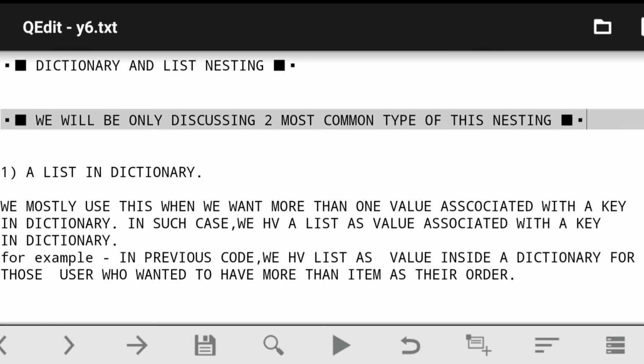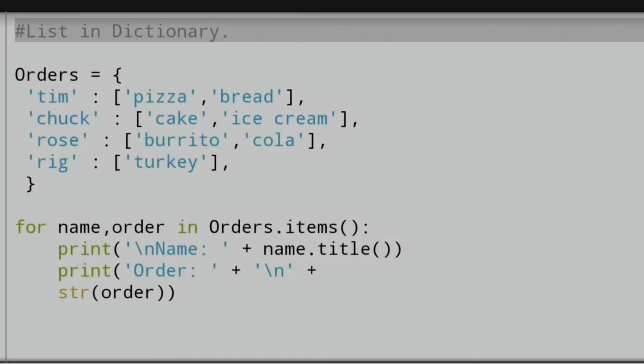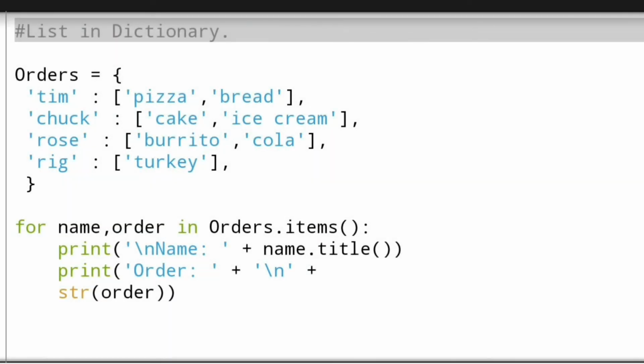A list in dictionary. Code explaining a list in dictionary.